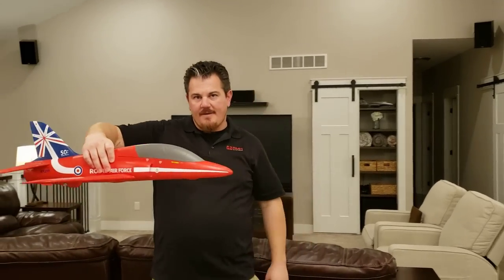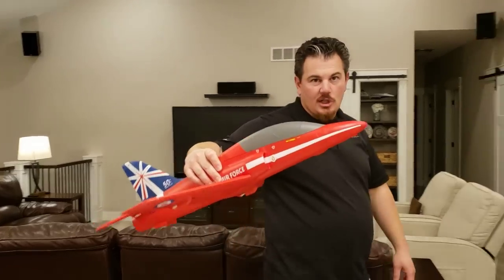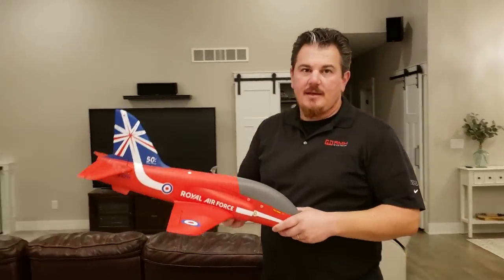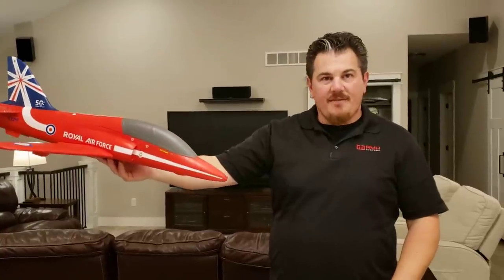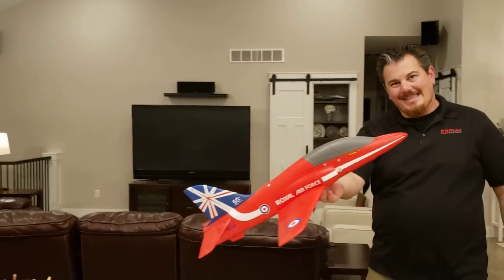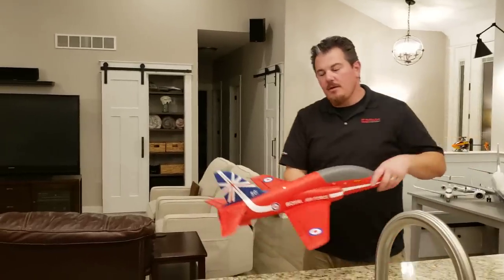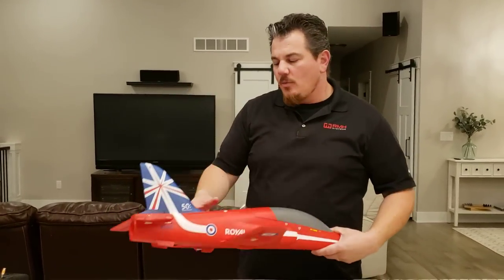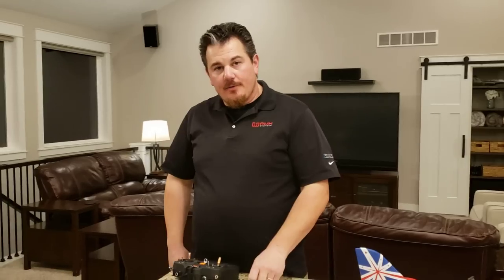I have learned over the years that there are times when a little bit more tail heavy is good, and that is when you need to bring in a jet, particularly an EDF jet, and you need to flare to slow down. You can sometimes get a little bit of help from a little bit of tail heaviness. If you're nose heavy, you're never gonna have enough elevator to lift up the nose while flying in a high attitude like this, okay? So what did we learn from our unsuccessful flight tonight? Which is bad enough, we're probably gonna put it at the very end. Don't try to fly on 2S, you don't have enough power for one thing.